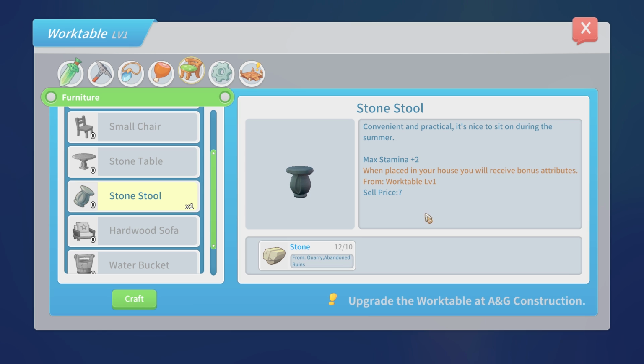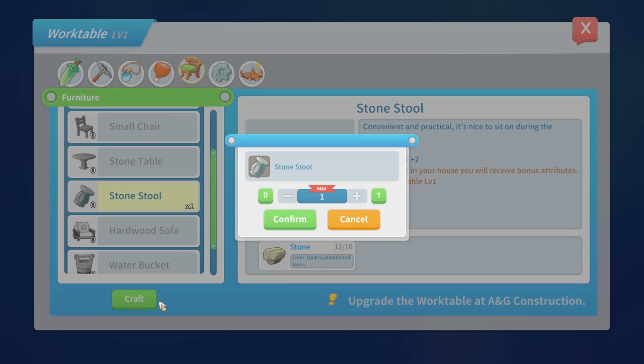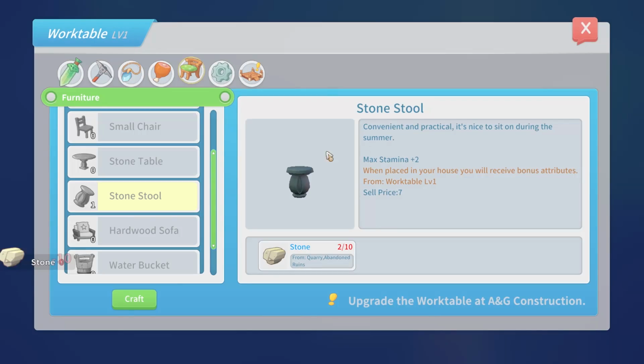Convenient and practical, it's nice to sit on during the summer. And it even gives us a little tiny boost in stamina if we place it inside. Not that that'll matter too much with all of those holes still in the floor, of course. But let's go ahead and make one of those stone stools.